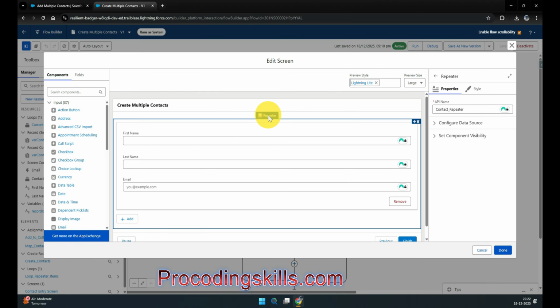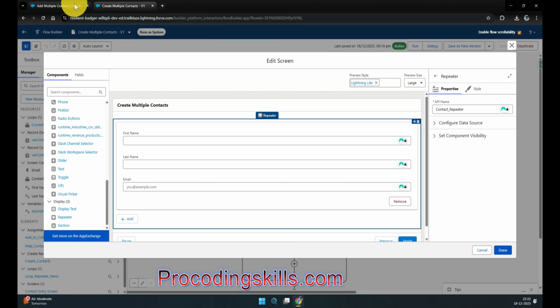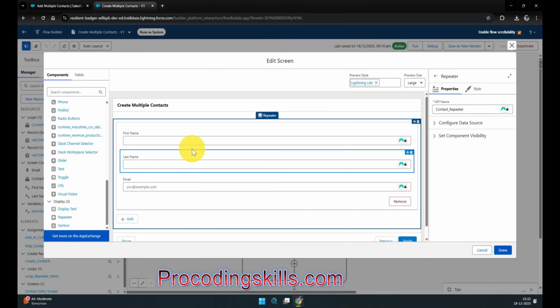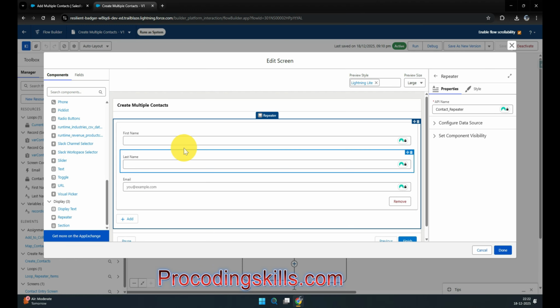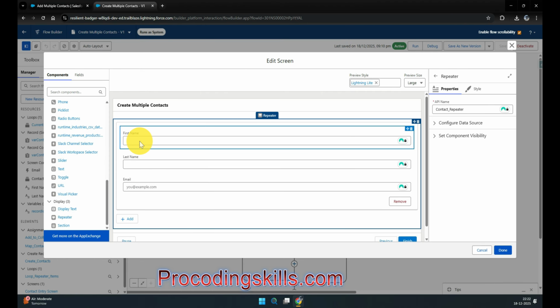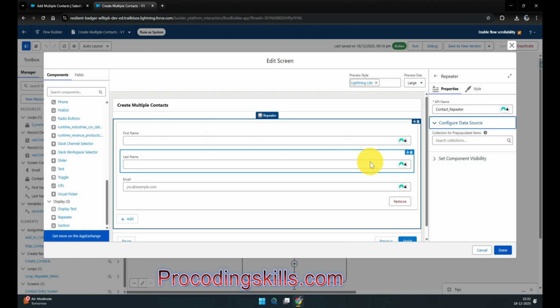Here I added an element called repeater. What does the repeater do? It iterates, and it shows the add and remove options. Whatever you add inside the repeater, I added three fields, which are first name, last name, and email. The repeater itself will repeat this screen again and again with the option to add or remove. Every time it repeats, I'm not storing it, but the repeater itself is one variable, called repeater collection items, all repeater items.